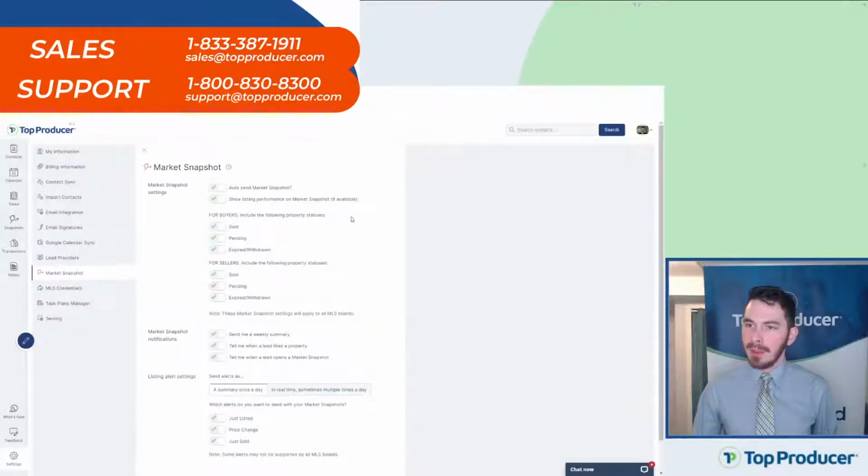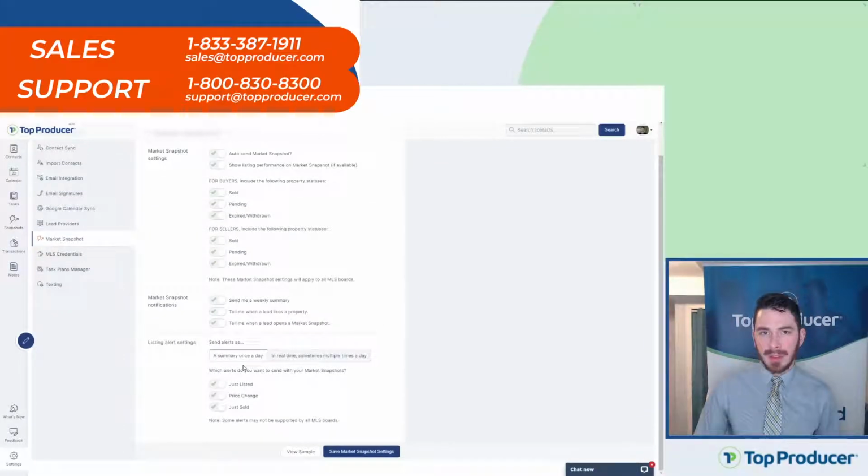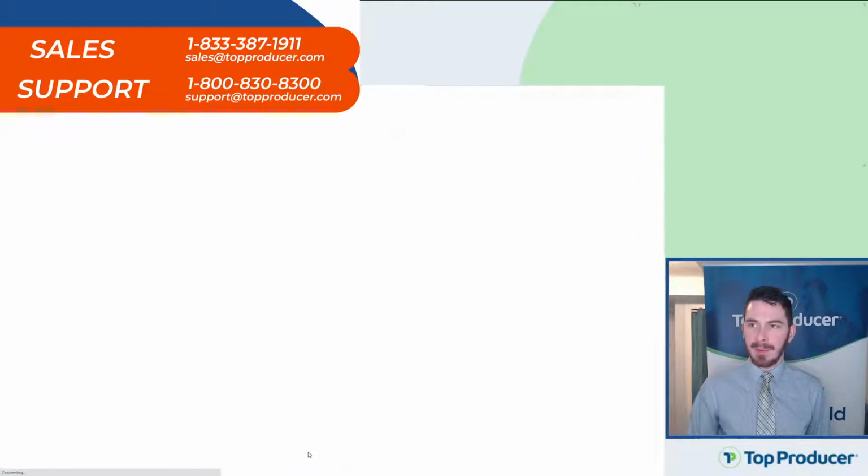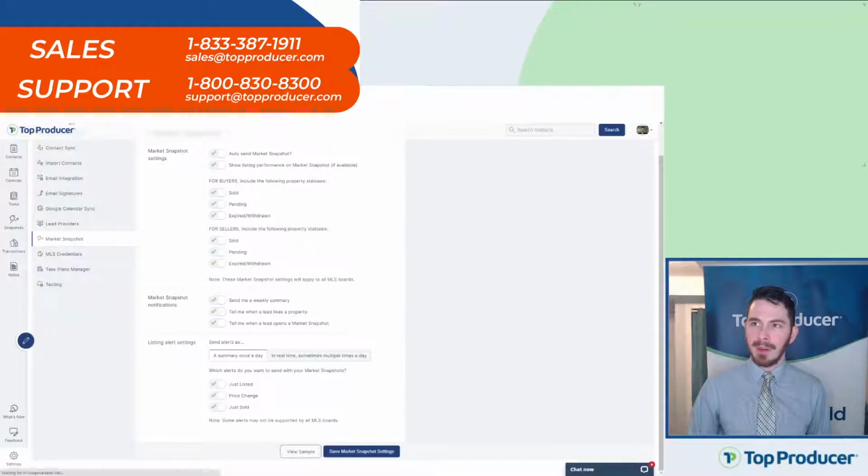So that being said, enough about that. We're just going to point out here that these are the Market Snapshot settings. So if you do have our Market Snapshot product, and you're brand new to it, I'd recommend just leaving all these settings as the default. So just leave everything checked until you get used to the program a little bit. A lot of these settings can be customized on the fly as you're sending these reports out, and some of this stuff can actually be customized and filtered by your recipients anyway, so it's not a huge deal. So just to show you what this looks like, we're going to click the View Sample button at the bottom here.